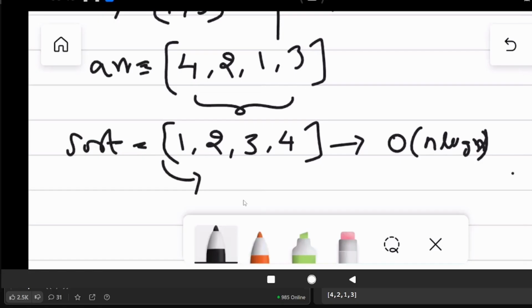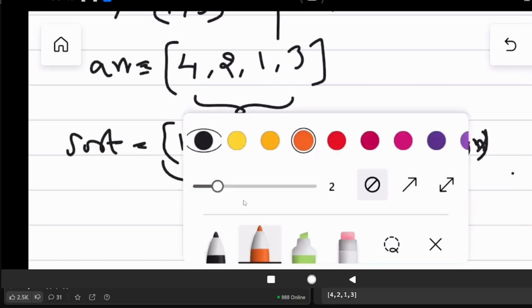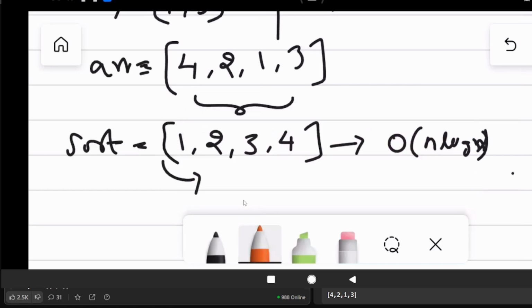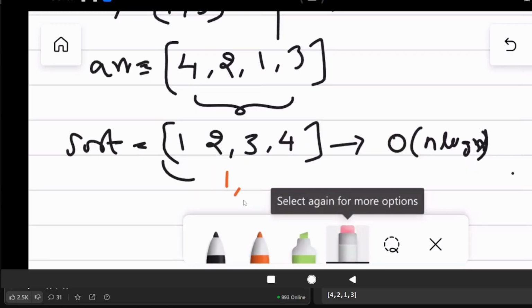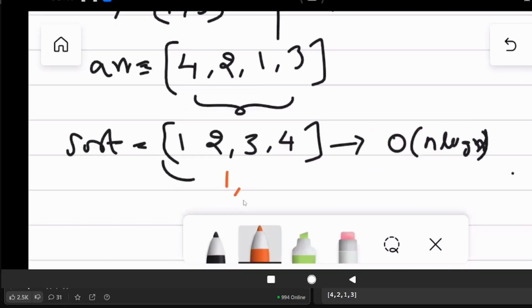So what is the minimum absolute difference that I can get from this sorted array? Let's try to find. I'll compare these two and get the absolute difference, which is 1. Now I'll move my pointer. Now I'll find it between these two and my absolute difference will be 1. Now between these two, and again it will be 1.